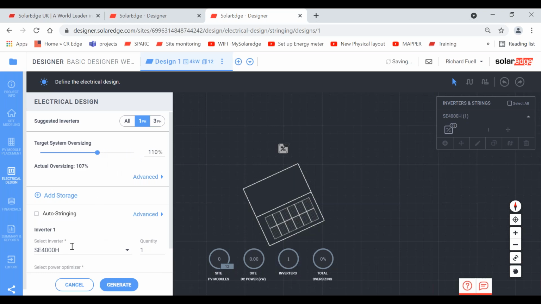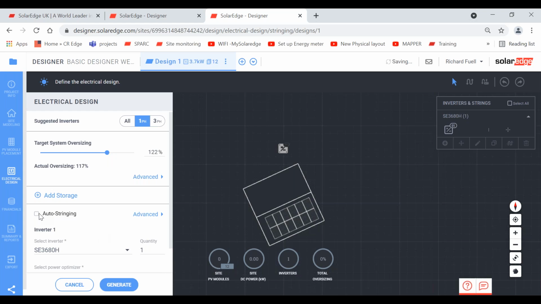If you're down here and you simply click on this inverter and you say, no, I'm just pressing delete, and I want to use the 3.68, there it is. Now it's working, it's great. But you can see it's presented us with 2 inverters for this system, and our actual oversizing now is 58%. So just move this toggle bar, don't change the inverter here, move the toggle bar at the top up here to then get you to the 3.68 inverter.